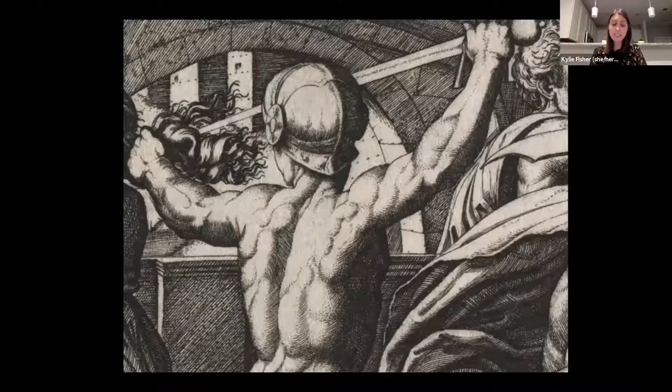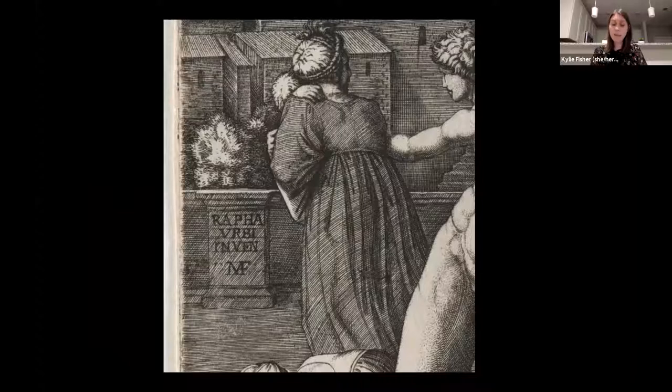Through the consistent swelling and tapering of his parallel and cross-hatched lines that follow the curves of the figure's bulging muscles, Marcantonio successfully rendered voluminous bodies in contorted positions that are appropriate for such a violent episode. We can certainly understand why Raphael wanted his name displayed on the podium toward the left edge, crediting him as the inventor of the composition. Below Raphael's name is Marcantonio's monogram, another prominent declaration of authorship that promotes his efforts as the engraver. Like Durer, Marcantonio and Raphael recognize the potential of print to cultivate a far-reaching reputation.